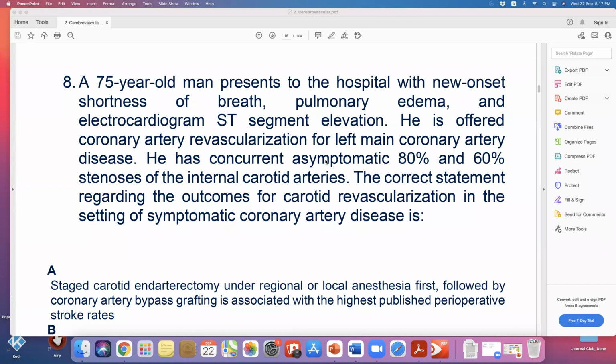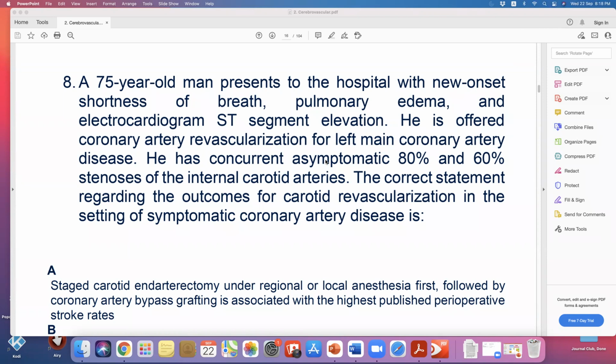But the problem with the stent is that he has to be on antiplatelets for at least 6 months. There's no way you can do surgery with antiplatelets. As a cardiac surgeon, if he can wait 6 months, then yes, because it's less invasive, less risk. But if he cannot wait, then he has to go with surgery now. And this patient has ST elevation, so he cannot wait, right? He has shortness of breath. So we cannot offer him a delayed surgery.